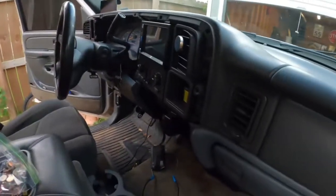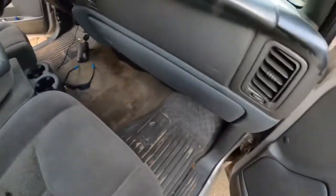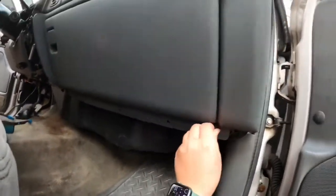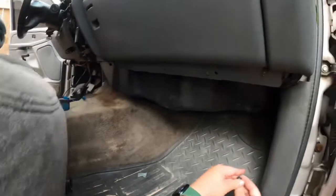All right, now we have this in place. Grab a few more of these bolts, just get them started up in here. So we're gonna use that piece right there. And is there another one I can go ahead and start? Yeah, right over here.